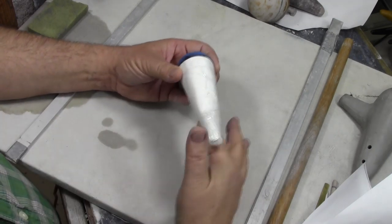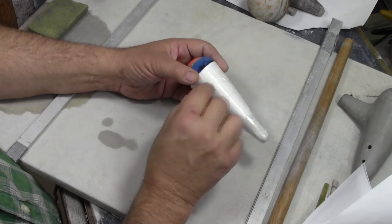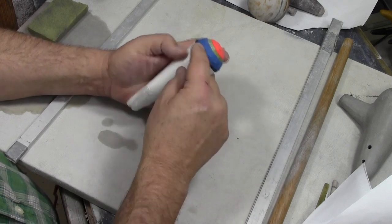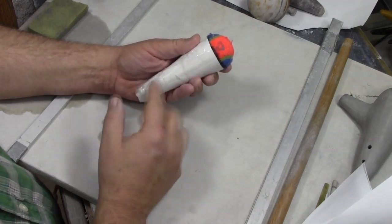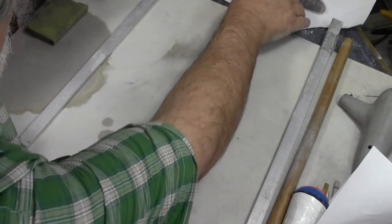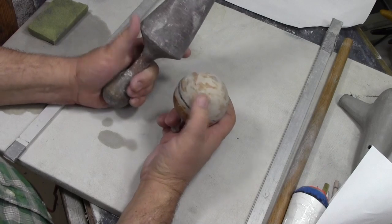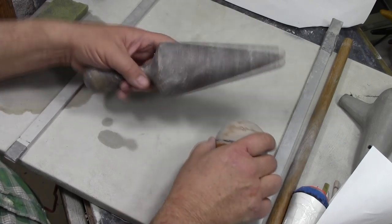So what we're going to do is we're going to wrap this first and put a mouthpiece on it and then close this end down, and eventually we'll cut this. Take that cap off, take this out of the middle, and so on. So you'll be able to see that. This is the material. These are the two tools that I used to make that ocarina that I showed at the beginning of the video.